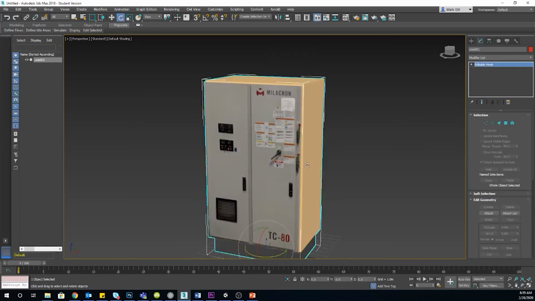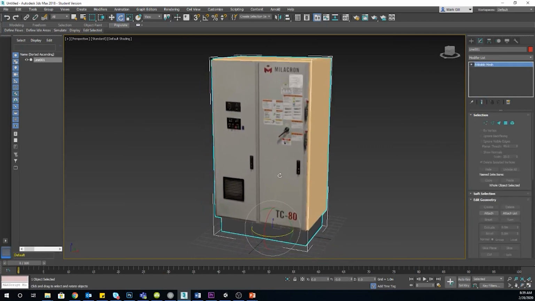Convert this to an editable mesh, and now it's time to take my object over to Unity. So now I've got my object ready to export. I probably want to give it a name so that it shows up as something other than line 001. So I'm going to name my actual object enclosure. So my mesh will be called enclosure. Unity will create an avatar called enclosure. And that will be its identity when I get it over into Unity.